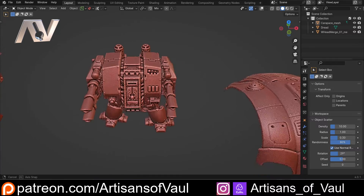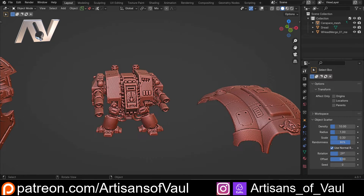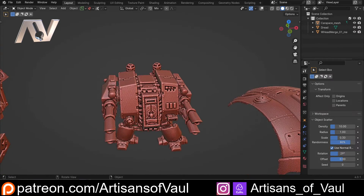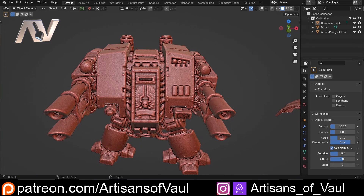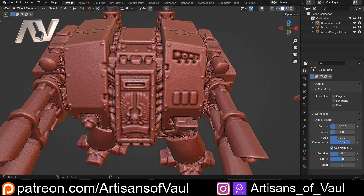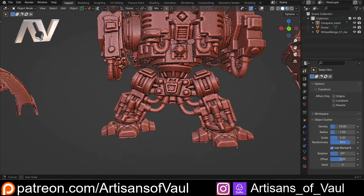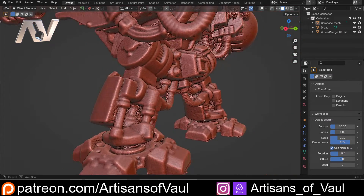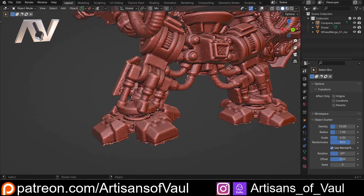Then we come to the Dreadnought. To be clear, no one in their right mind would scan a whole Dreadnought in one go — you'd scan the torso, legs, and weapons separately, because even with LED lights getting into those gaps is too much. But we've got really nice detailing on the front, feather details and rivets, the inside of the sarcophagus viewport, and great detail on the back of the legs. We don't get the big holes you'd normally expect, and it's even managed to scan through to the pistons — there's a little noise to clean up, but the fact that central piston is there is really impressive.